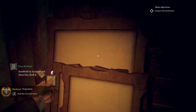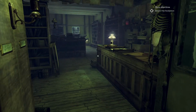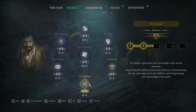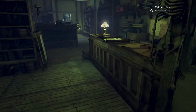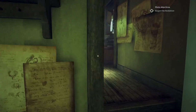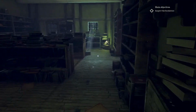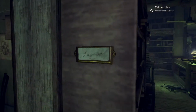That's a checker thing. Let's see. Okay, so these are going up a little bit. Not hugely, but some, which is helpful. Okay, let's go look in here. This is different. We'll come back here in a second. There was another room up here on the right. I'm going to try to be thorough.